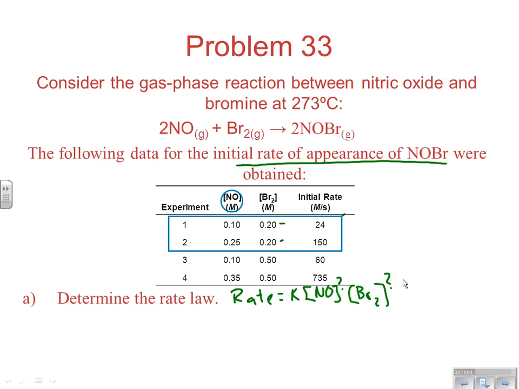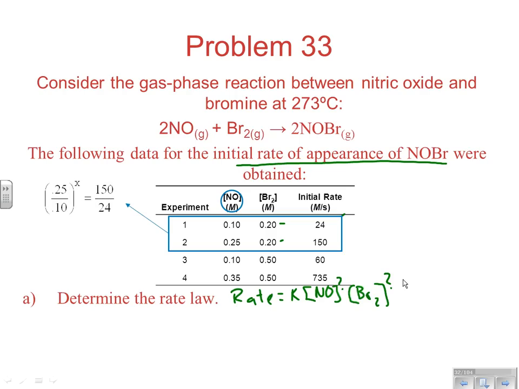The problem here is we just didn't double NO, and that makes the math just a little bit harder. The math is easier when you ask: when you double this, did you double that, or quadruple that, or did it have no effect? Those are the situations we're going to be seeing. Well, we didn't just double it here, so we're going to look at the ugly algebra way to do this. It's not very hard, but it's nowhere near as simple as looking for doubling relationships inside the equation.